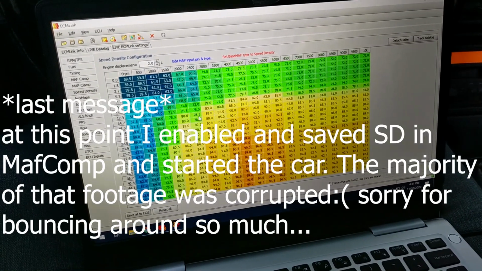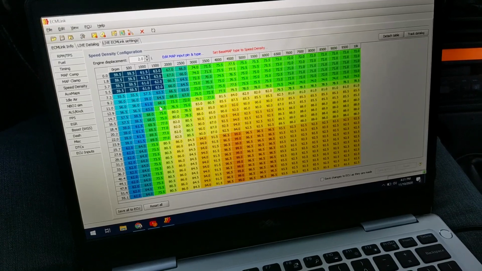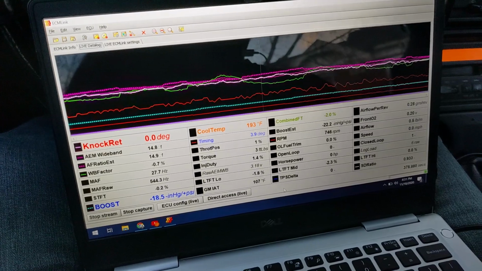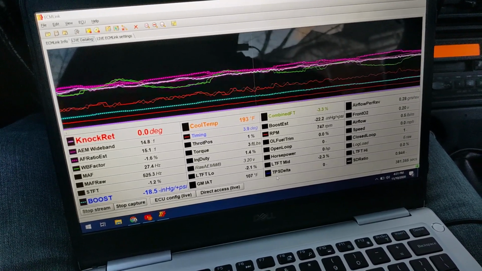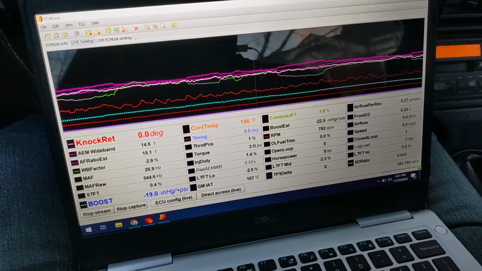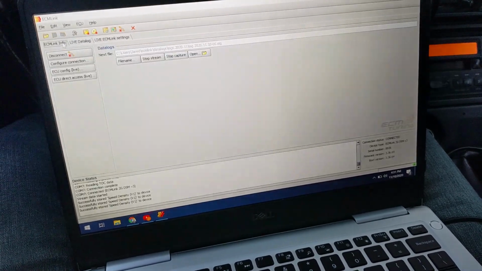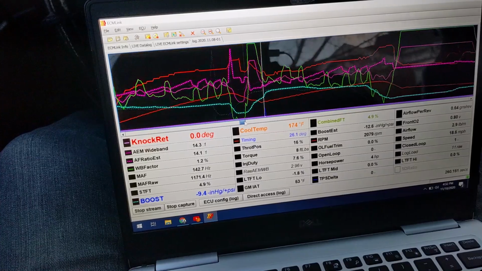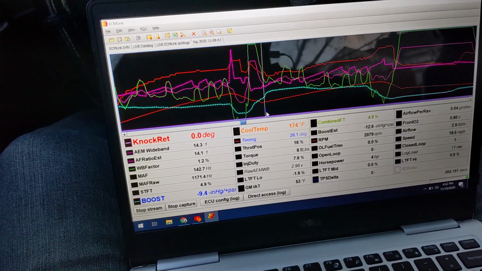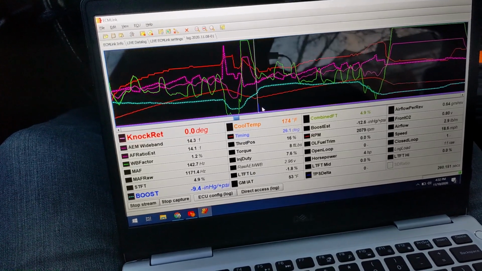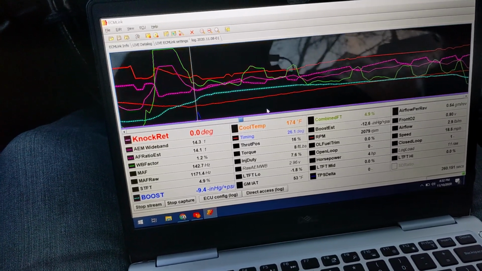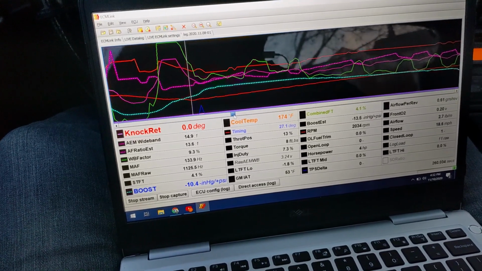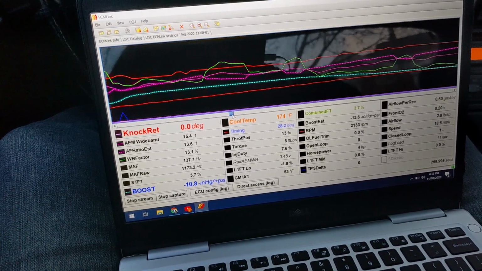The tweaking is going to be in our cruising state, and we are also going to have to pay attention to our TPS delta. Now this is something that I didn't mention very much earlier, so I'm going to throw it out there now. I'm going to open up an older log here. I think I've got one that's got some information in it. The TPS delta makes a fuel adjustment based on throttle position, so it will give you a numeric figure. Let me see if I can get a nice close-up of this one for you guys.